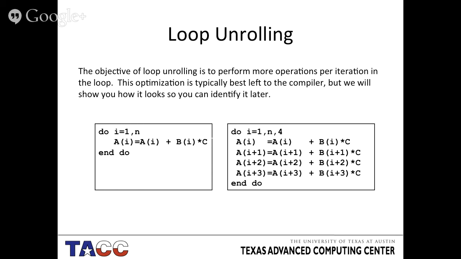Loop unrolling is something that the compiler does very, very often just to be able to do multiple operations per loop iteration. And as you can see, it's very simple. It will essentially just use offsets to access 2, 4, 8 elements of an array for every loop iteration. This is something I would not recommend you do manually because the compiler is really good at doing this anyway. And this is very similar to what a compiler will do in order to vectorize a loop. It would also grab several elements and put them in the vector unit, and so every time it goes through a single iteration, it will do multiple instances.